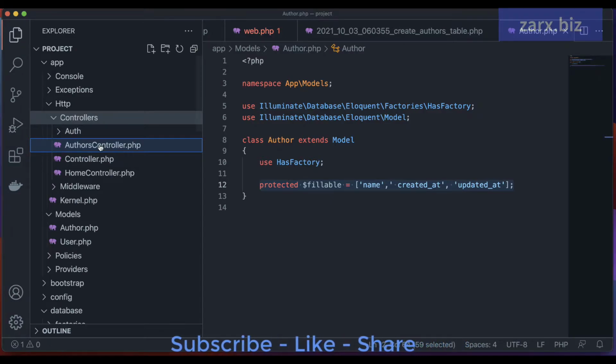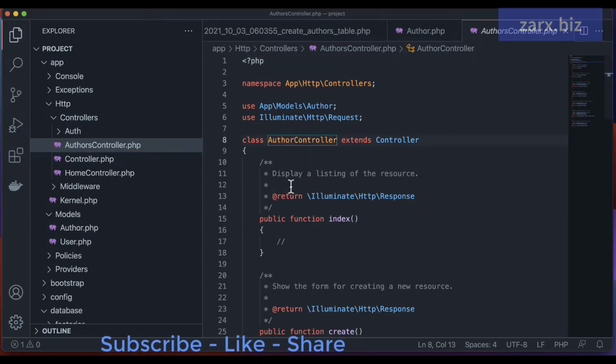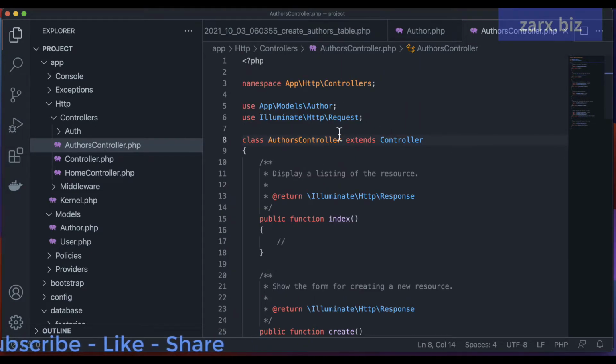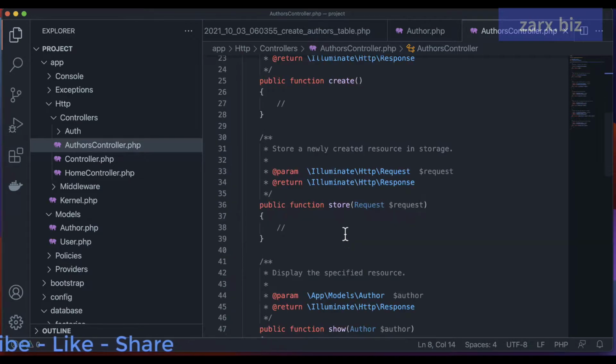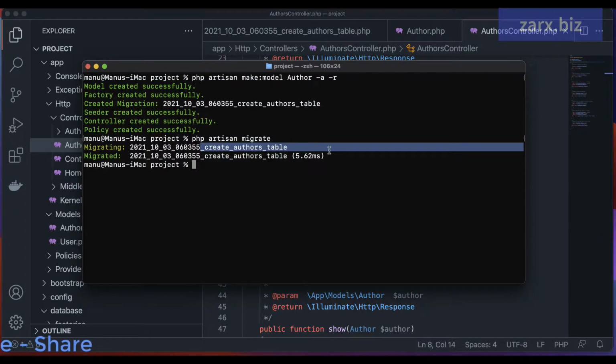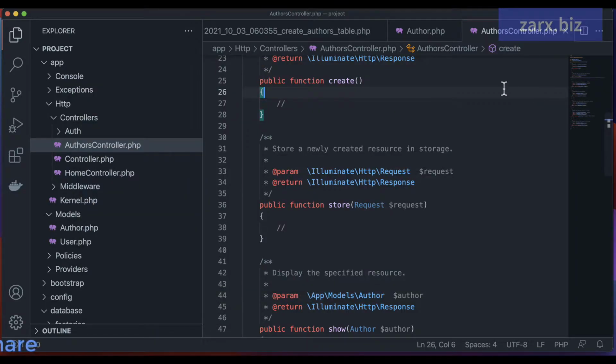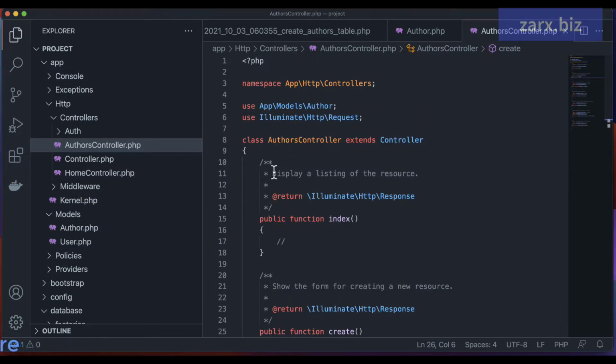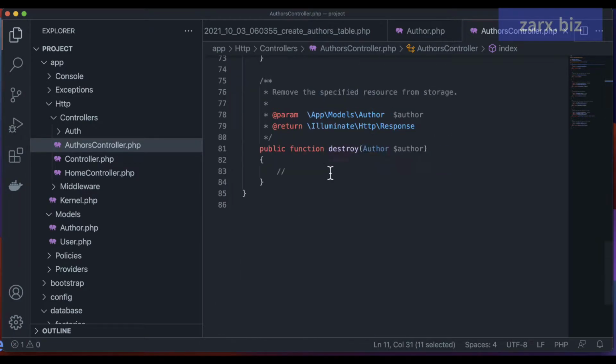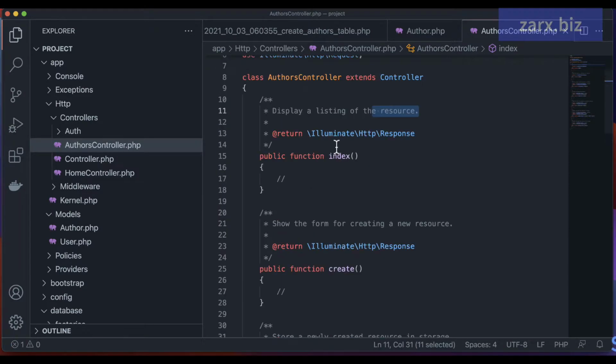And as you change the name here, you need to change the class name as well. So I pass authors. Now we see this class here. We have 3 functions: index, create, store. Now these came because we ran the command with -r at the end. So this is the resource, and it added the resource functions. So you can see "display a listing of the resource." So it added some default functions, and we will be using these. So this is done. Now what we need to do is add some dummy content.